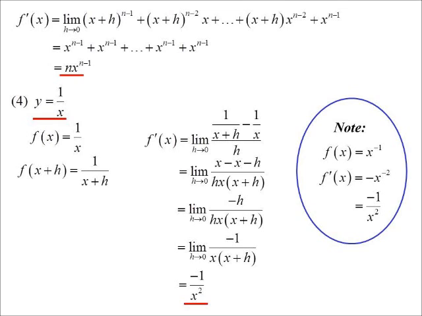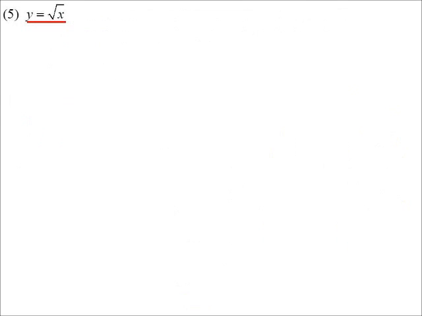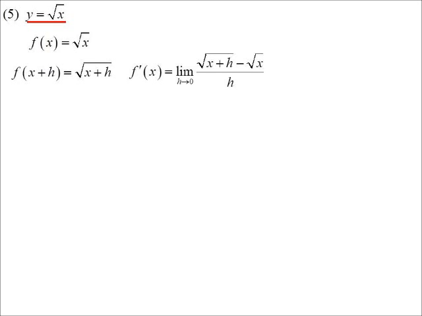Well, that leaves us with one more type of question. So great, we've covered positive integers, negative integers, but our powers can also be fractions. Let's have a look. We'll do it with the square root of x. So function f(x) will be the square root of x. Function f(x plus h), the square root of x plus h. Put it in the first principles formula. There it is: square root of x plus h minus the square root of x all over h.